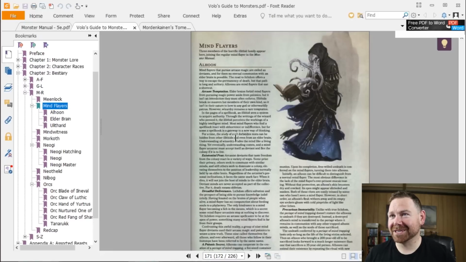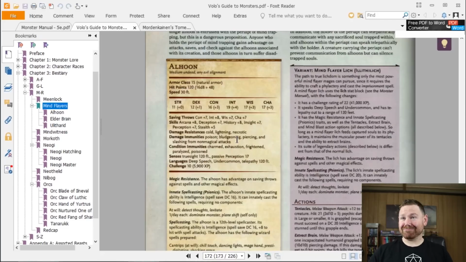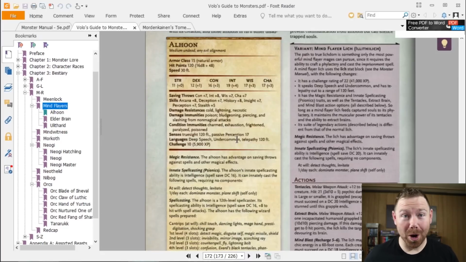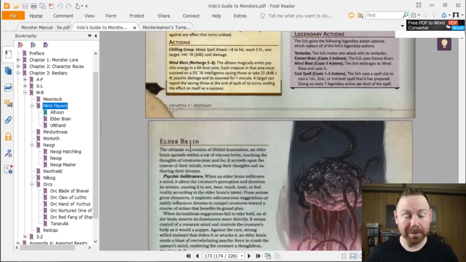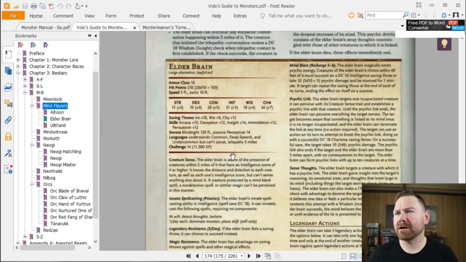Dwerger and Mind Flayers, this is going to be fun. This is going to be a fun campaign. You know, this is interesting. Somebody should actually run this campaign when we get done with it, and just let us all know how it goes, because this will be pretty cool. Alhoon is a CR10. I don't know that we're going to necessarily use everything in here, so I don't want to write it all down. And Elder Brain is probably way too high level, and the Dwerger would probably not manage to enslave an Elder Brain, so let's not go with that.